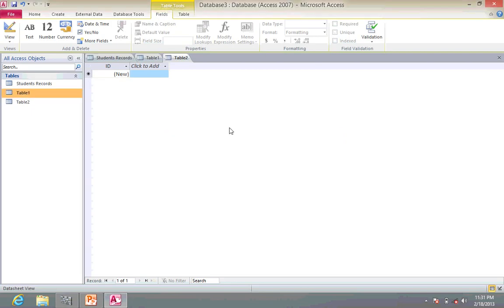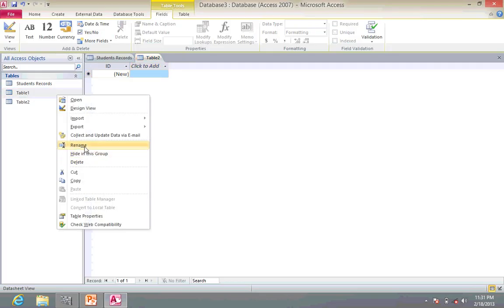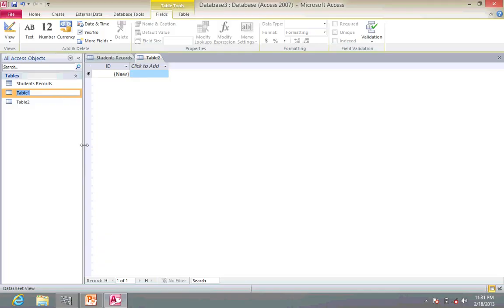It simply means that before I can edit this particular table, I need to close it. Having closed that table, I can go ahead and rename, and that becomes successful. I'll give it the name of new table, and that table is created. Opening it, I have the name changed to new table.